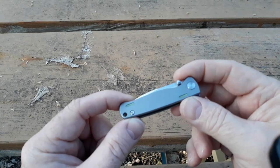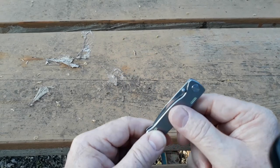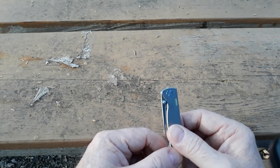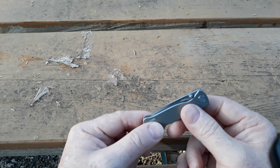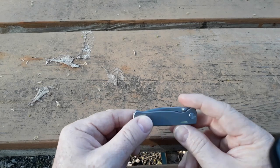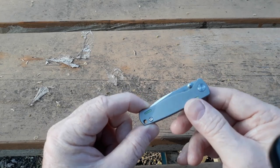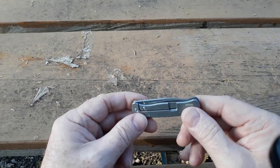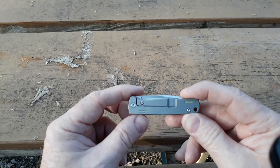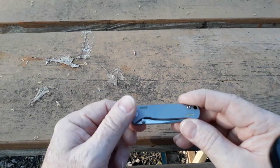This is the Olatans titanium knife — do not buy this knife under any circumstance. I'm going to write to Olatans and send them a letter and show them the video I did of it. I'm going to send them the pictures and video I took of it completely unfolded and show them what happened. Maybe they can put in a liner lock instead of the frame lock. But this knife is stupid unsafe and I do not recommend anyone ever buying this thing.